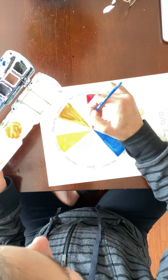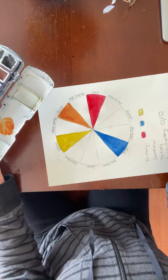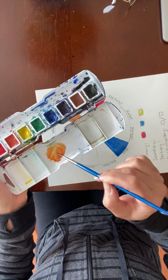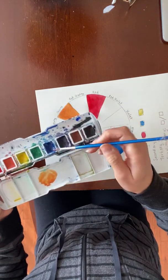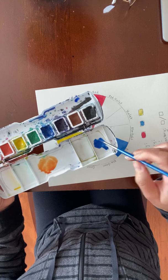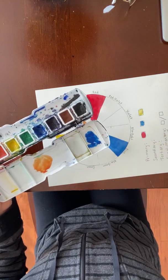Still using it. So then I'm going to go to violet. And notice you're going to keep this color here. So violet is red and blue mixed together. So I'm going to get some blue, I put it in a different cup or little tray section here. I'm going to get some red.